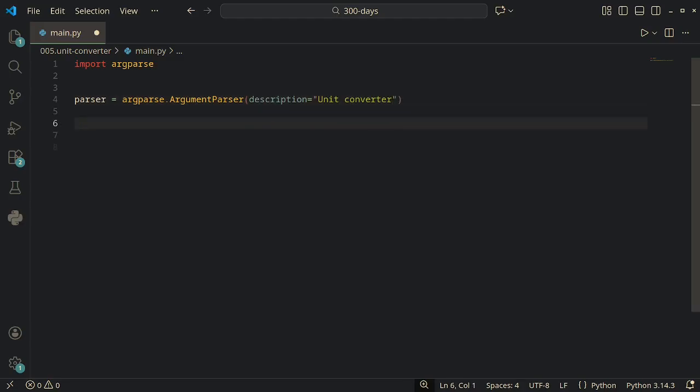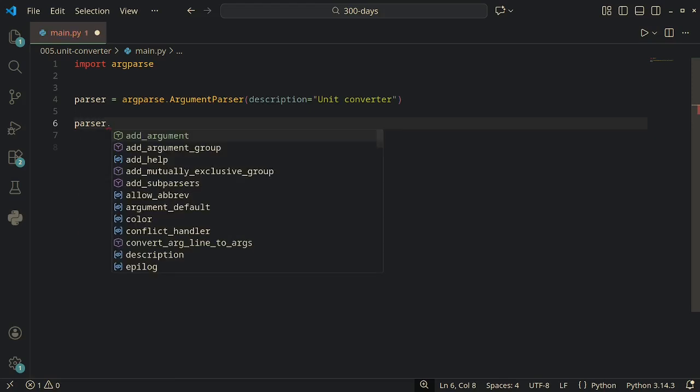Then we have to specify only two arguments. The first one will be the value that we want to convert, and the second one will be the information which helps us to identify to which unit we want to convert, for example, from miles to kilometers or from kilometers to miles.